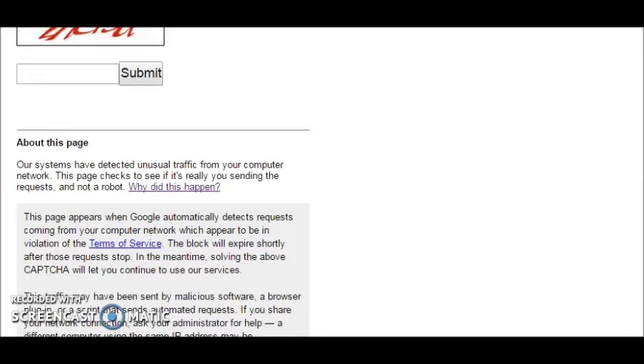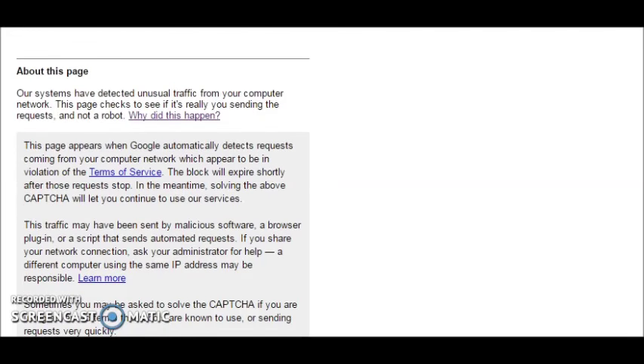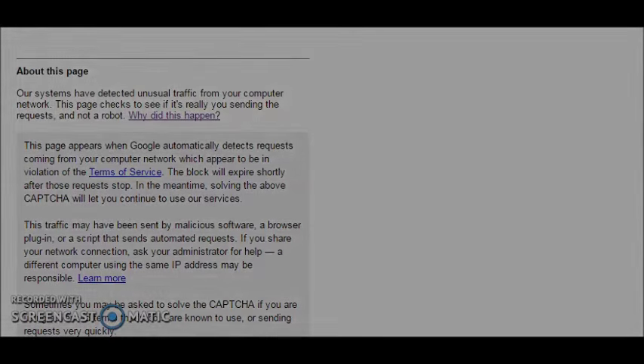Don't feel alarmed, wondering what you did or where you went, or that they're asking you to verify your IP address. First of all, they know who you are anyway. If you're online, they know who you are. So don't feel like you're admitting to anything or signing a contract by going ahead and typing in those letters and hitting submit.